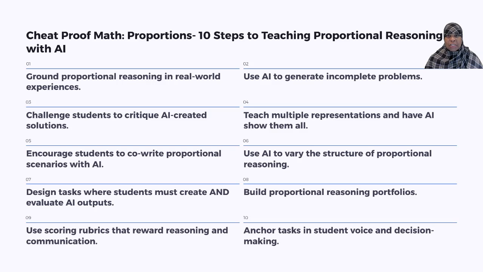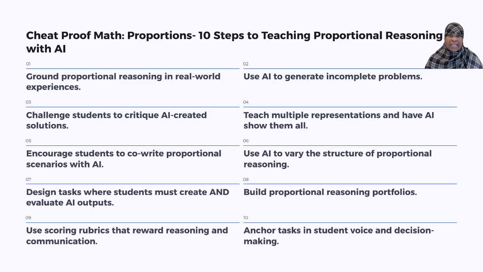So, proportional reasoning isn't about cross multiplying. It is about understanding how quantities grow together, relate, and scale. AI can solve proportions instantly, but AI cannot decide if the quantities make sense in a real world context. AI can't reflect on whether a solution fits a scenario. AI can't teach students what it feels like to think proportionally. Only students can do that. And only educators can design the space where that thinking happens.